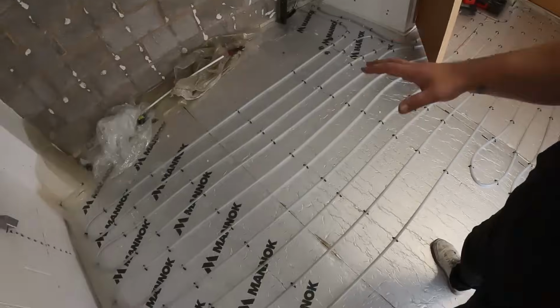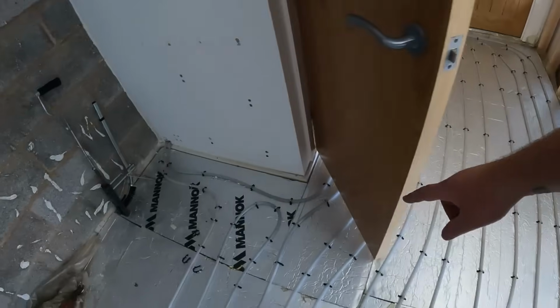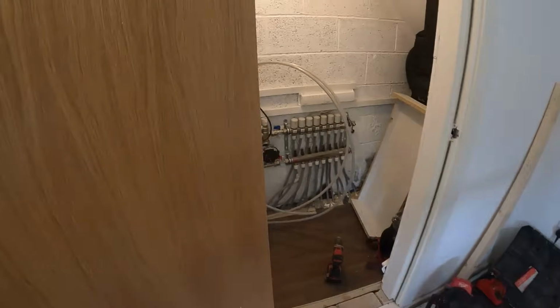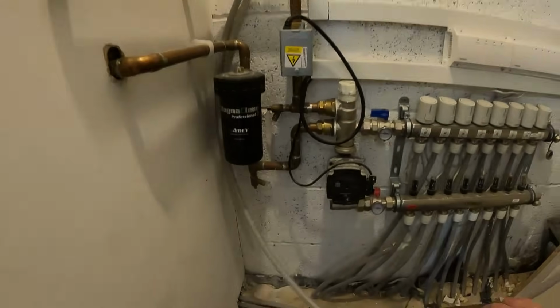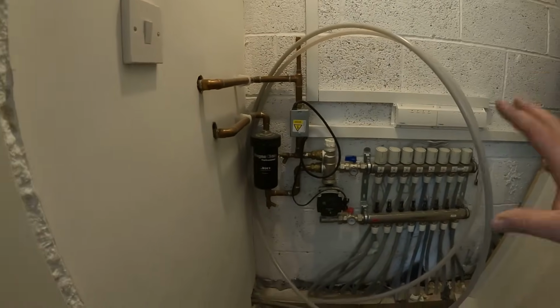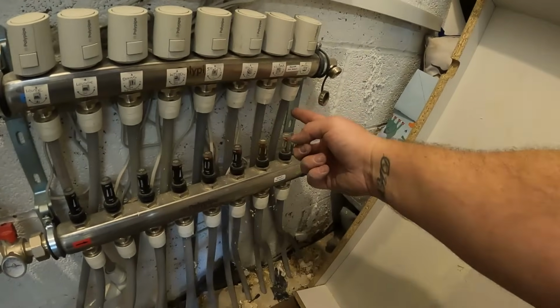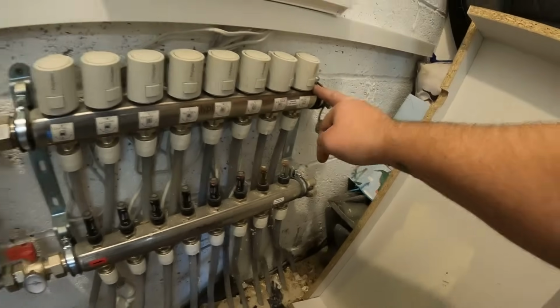Right then, we've got all the pipe work in now. It is all done, and the return, as I said, comes around the outside and then shoots back into our little manifold cupboard. So what I'm going to do is leave these bundled up inside here. This door can be closed, and then, as I said, when we come back, we've got to drain this down and get into these two end ones, and that currently runs the utility.